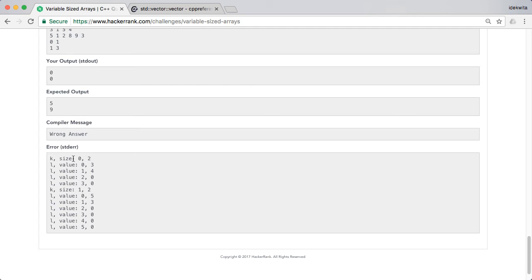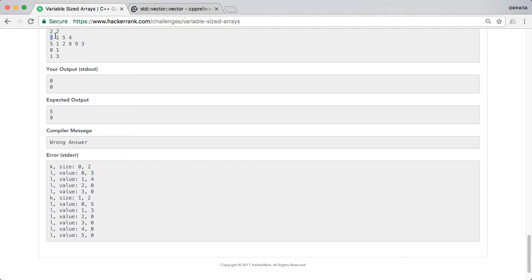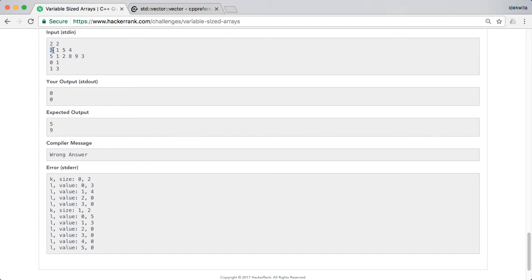The first vector, vector 0, has, wait a minute, only 2 entries. And what are they? 3. Well, that's what we expected there. That's the count for that array. But what's the next entry? 4. Well, that should be a 1. That should be the first entry. It isn't, and in fact, it's the last.